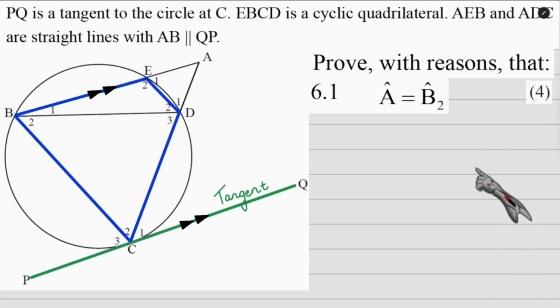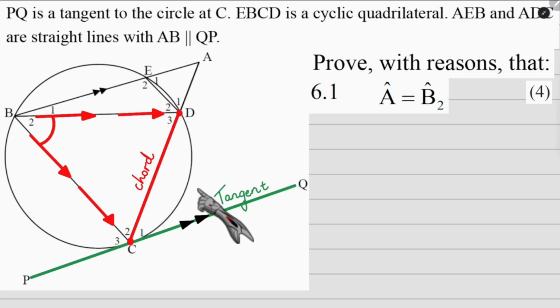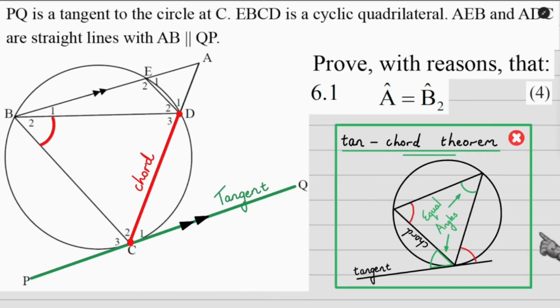Okay, so I'm going to start off with B2. B2 is located over here, and I want to follow it back to its chord. If we look at B2, we look at the 2 lines touching B2, line BD and BC, and we follow it back, and we follow it back some more, and we get to the chord DC. And I know a sneaky theorem with a chord and a tangent, the tan chord theorem. That theorem goes a little something like this: the angle between the tangent and the chord will be equal to the angle that that chord subtends.